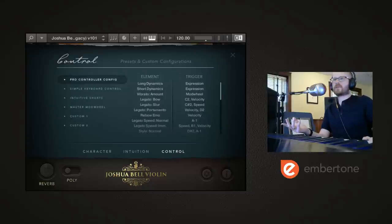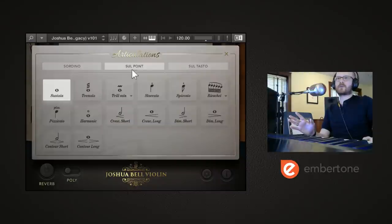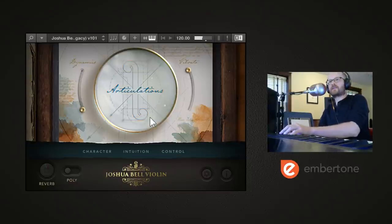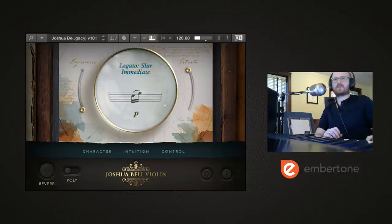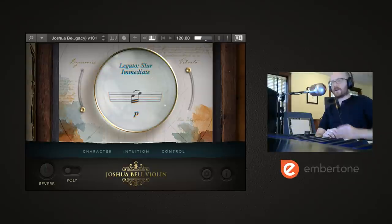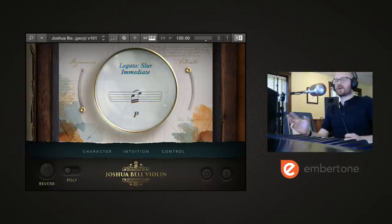Cool. All right, so I'll go back briefly to just talk a little bit more about legato. If you notice, when you're playing fast, by default, get my mouse out of the way. See how it says legato slur immediate. So there's automatically a setting so that when you play fast, you get fast samples. That's Josh playing fast legato transitions, and we played them for hours, and it's worth it. So we found that the slurs sound really nice when you're playing scales.